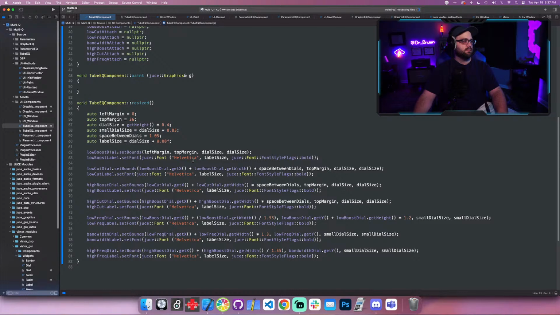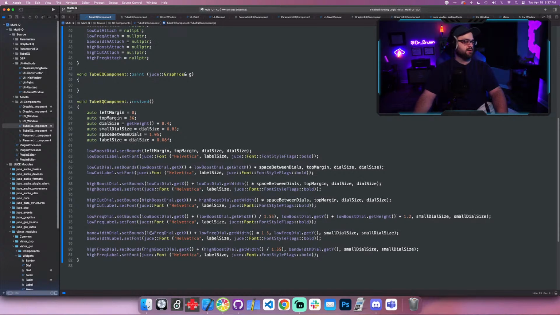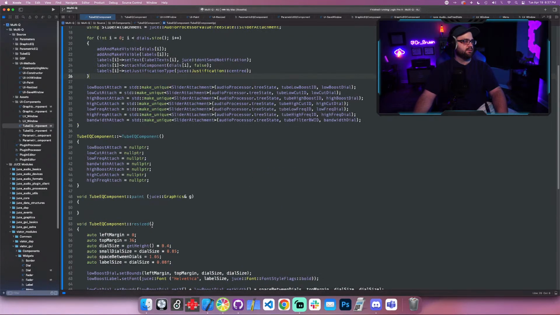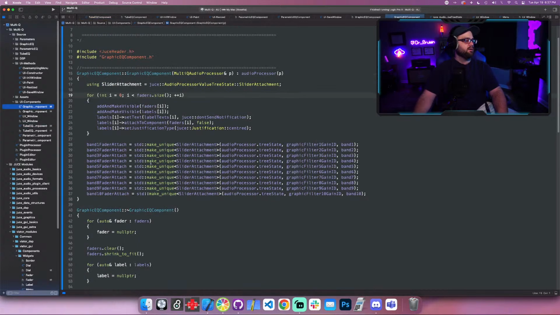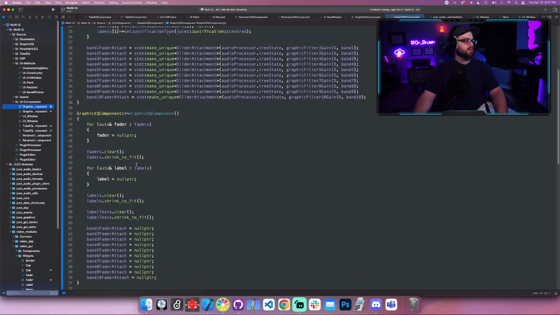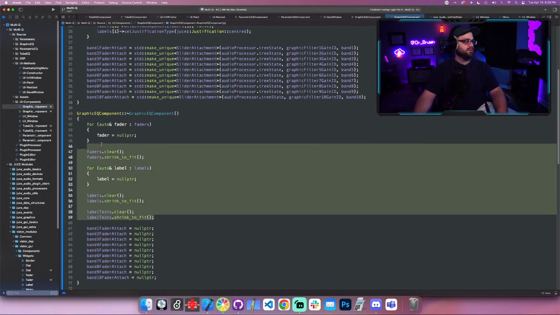Now, yeah, I think it's also easier if I just leave the set size the way it is, or the resized. Let me grab the logic for this.